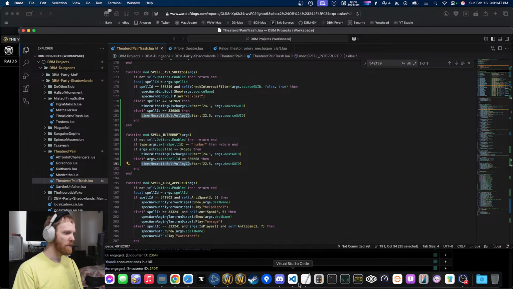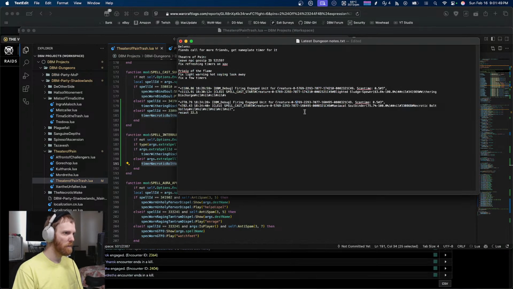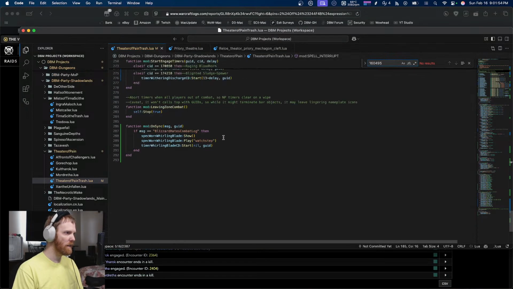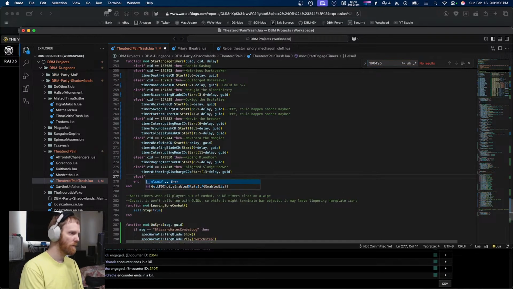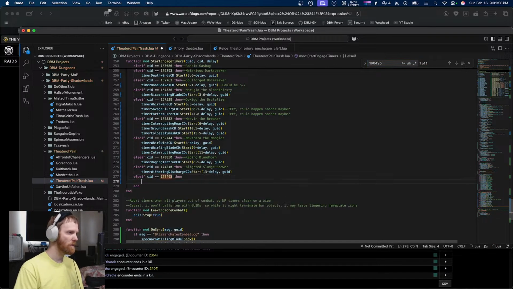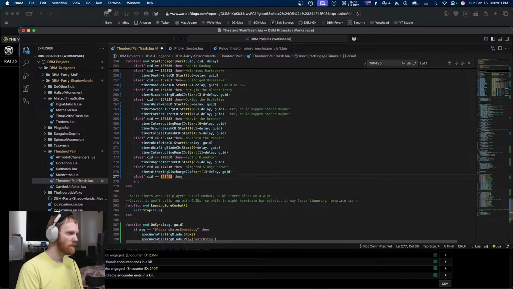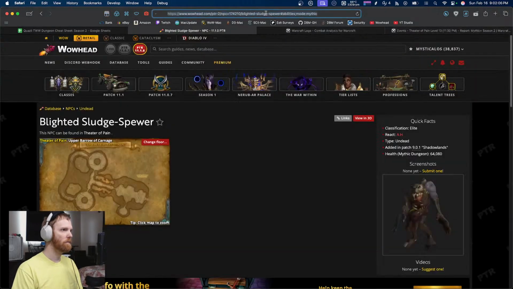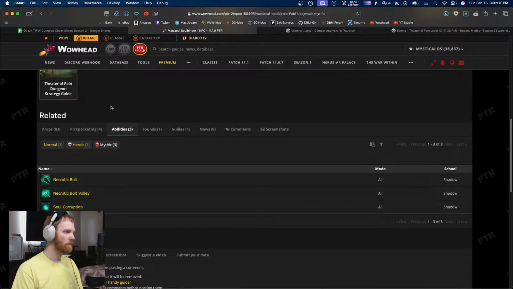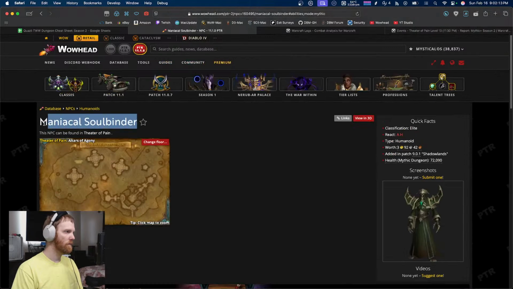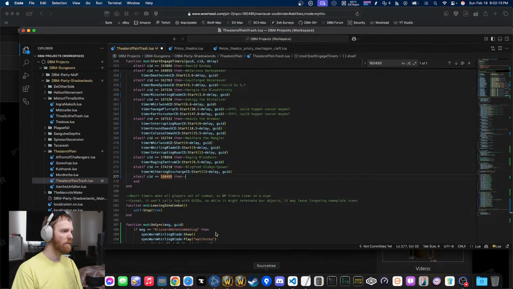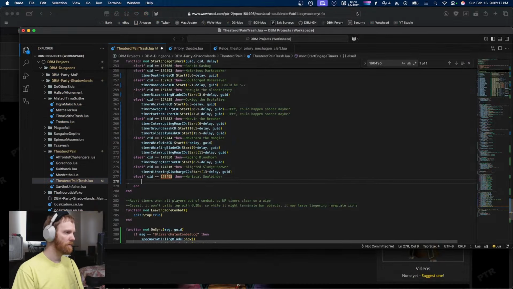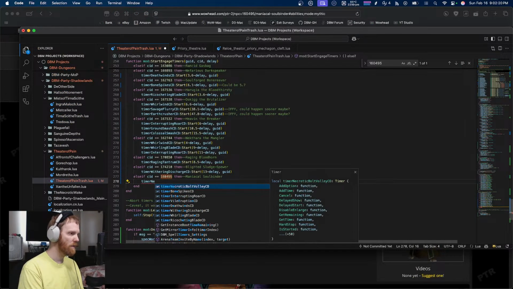Now the caster's initial timer. Let's get that implemented. This creature ID, does he exist yet? He does not. Timer.